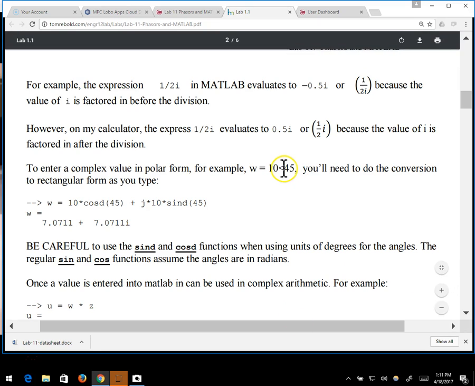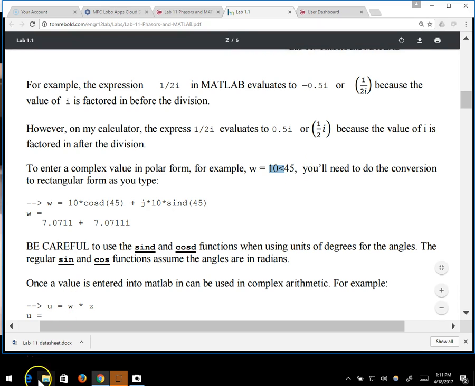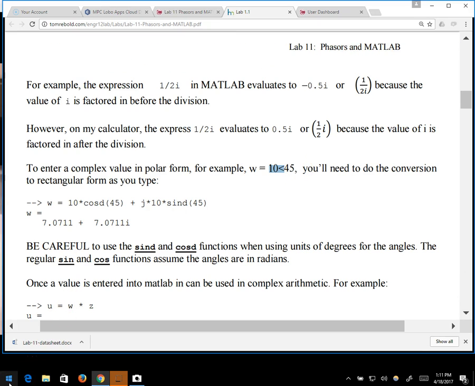I'm using this less than symbol to represent phasors. In other words, that's the phasor angle. So if you talk about a phasor 10 with this less than sign 45, what you should read is that's something with a magnitude of 10 and an angle of 45 degrees. Has anybody not seen the lectures yet on what we're doing at all? Is anyone completely lost here? Because I could give a little preview here.